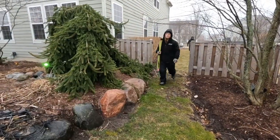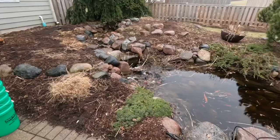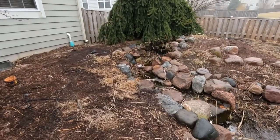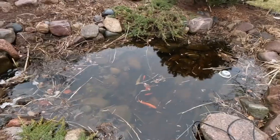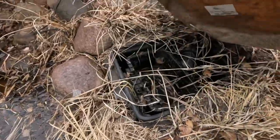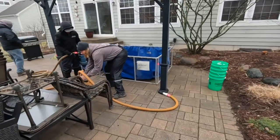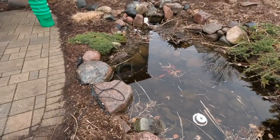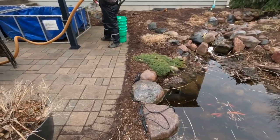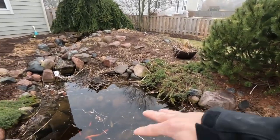I am out here with Josh Duffy and a couple of our new guys as well as Steve and Tyler. We are doing a spring clean out training, but today I thought I might as well give you guys an inside peek as to how we profitably and efficiently run a spring clean out. Here is the water feature that we are going to be cleaning today - out here to get this pond cleaned out and started up for the season. You can see he already has some fish. The water feature stayed running throughout the winter and you can actually hear the pump cavitating - I would assume it's because this basket is chock full of debris, and it most certainly is. We want to get this pond drained as soon as possible. The guys have already set up their 500-gallon collapsible holding tanks.